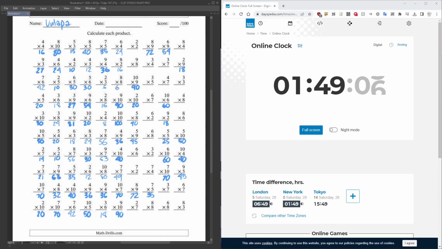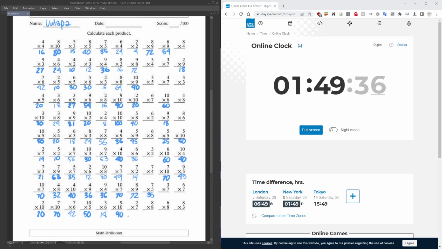8 times 8, 64. This is one of the multiplication equations that are just like square numbers. Once you get into square numbers, these numbers are much easier to calculate in your head. Right here, we missed the 8 times 9, so let's do our stuff again. 8, add a 0, and then subtract a number on it. It becomes 72. There you go.